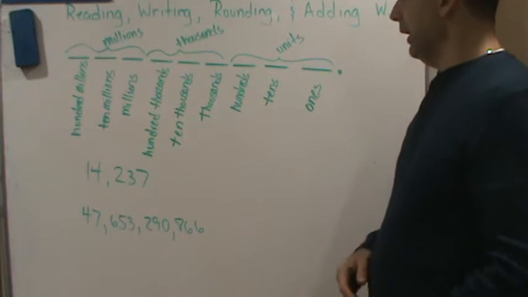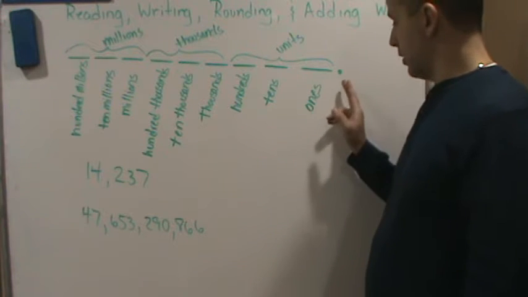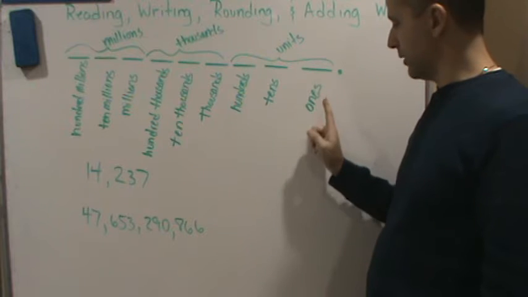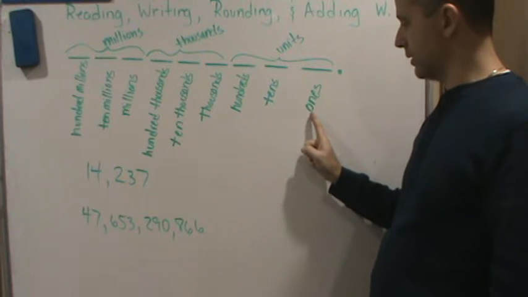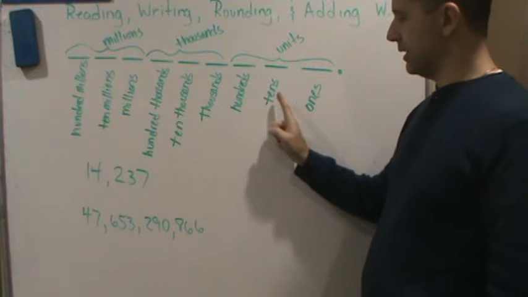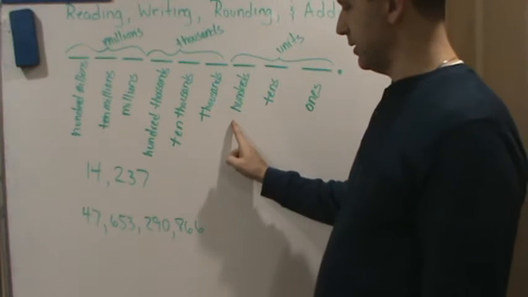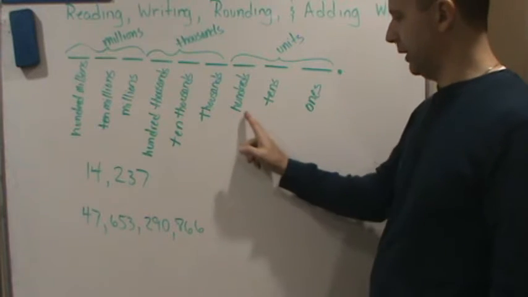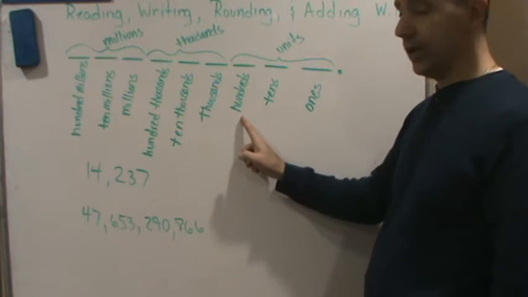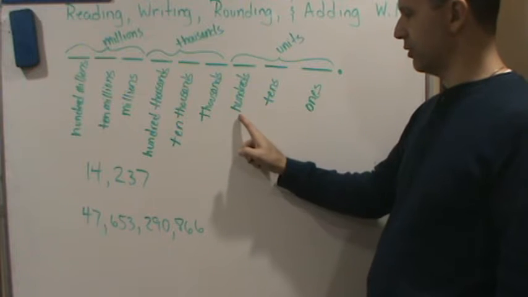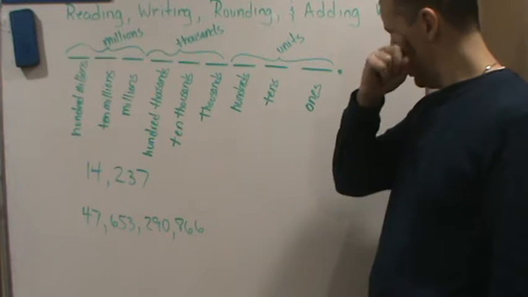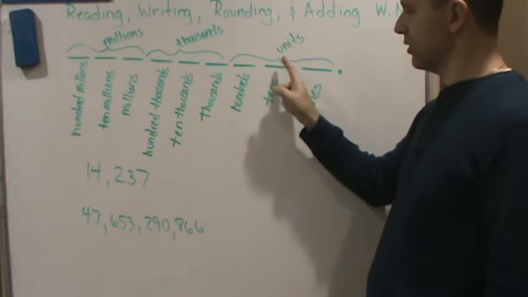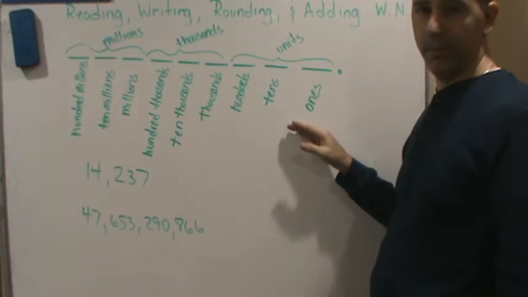Okay, here's the breakdown. This is a decimal point, we'll talk about that later, but we start with the ones place. So the very first place value is the ones. And then it goes to tens, and then the hundreds, thousands, right? So notice the first group here: ones, tens, hundreds. These, this group of three, we call the units.